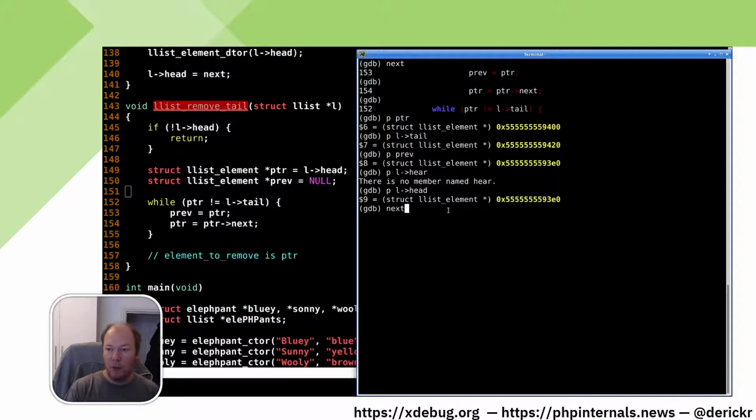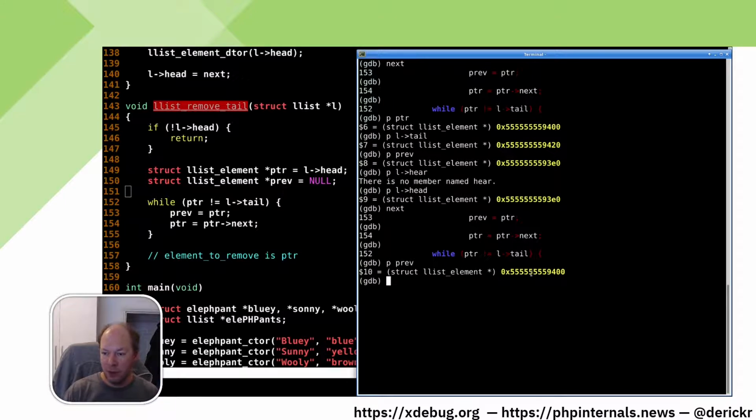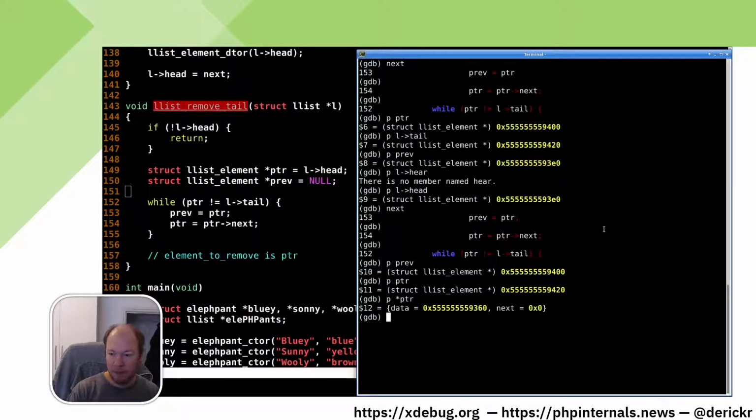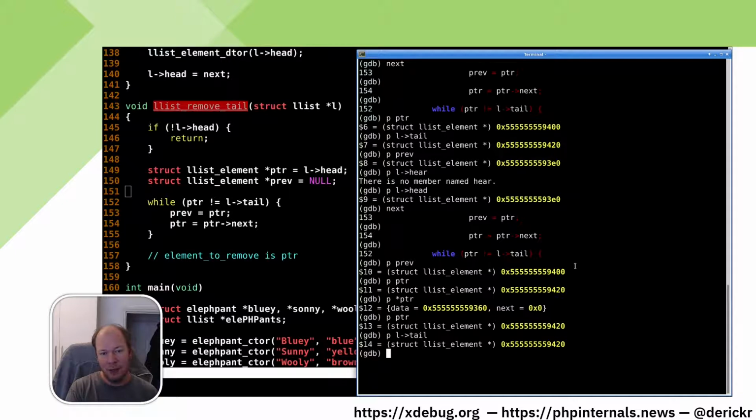So let's do one more iteration of the loop. We loop over these things. Our previous should now be our second element, so this address is what we have here as the second element. And our pointer points to 420, which is our third element. If we look into what is in the pointer here, we see that next is now 0. That's still fine. But at the moment, pointer is now the same as tail, so we know that the next element is our tail, and we also still remember the previous element. That's great, so the loop will now end.